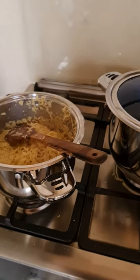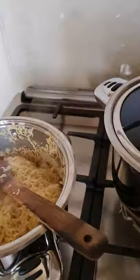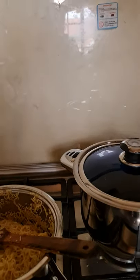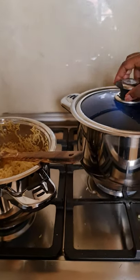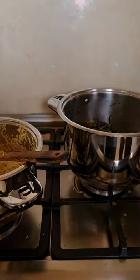And now it's time to mix the noodles here. So capture it on that angle.